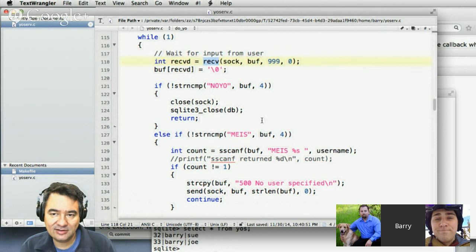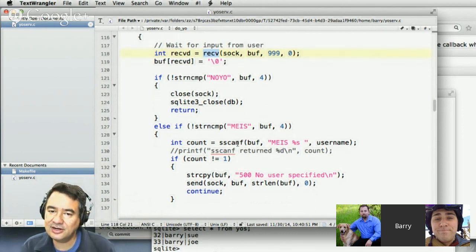So network programming is not quite as deterministic as reading and writing from a file. With a file, you kind of know what you're going to get. With a network, you kind of don't know what you're going to get. You might get it one character at a time, you might get it 1,000 characters at a time. But I think that more or less the network tries to let you receive what the server sends. So if I send 50 bytes to you, you're going to receive 50 bytes. And if I send 100 bytes to you, you're going to get 100 bytes. So for the most part, this is going to work just as you think it's going to work.